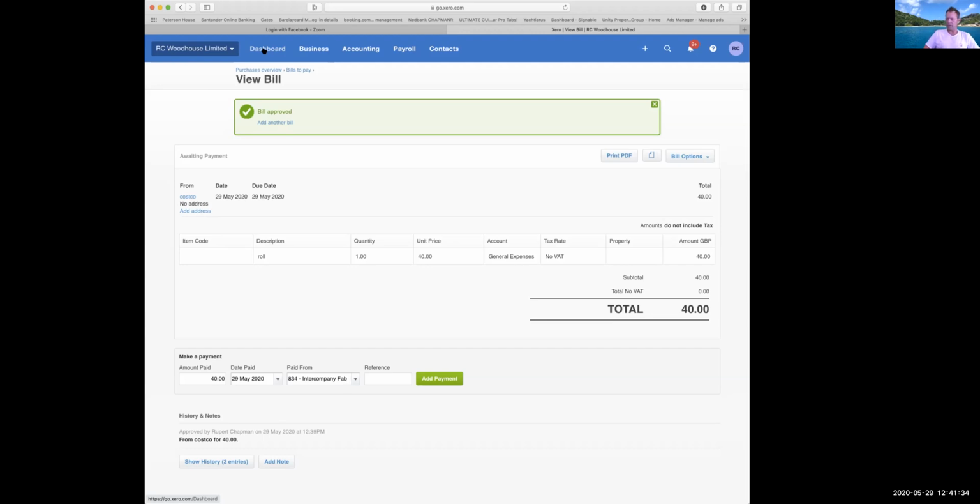We're assuming that that toilet roll was paid for by that other company and was £40. But we have no proof of it in this company, because we have no bank account to control it to.